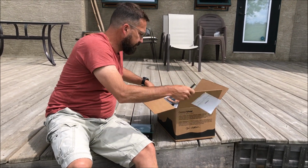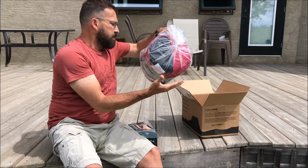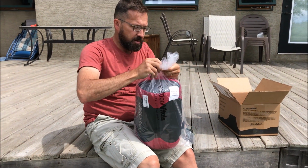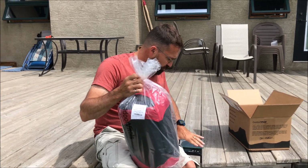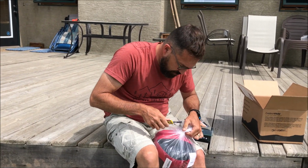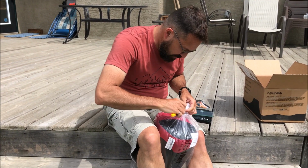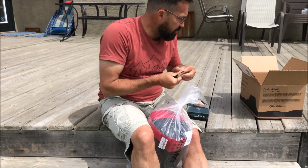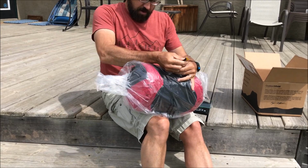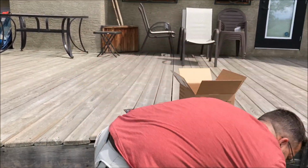Oh, there's a card. We'll get that after. It's actually quite large. Got it. It's attached with a zip tie. There you go. So the model they sent is, actually that's what flew off, sorry, let me just look.